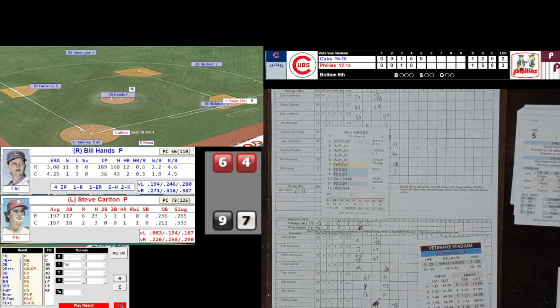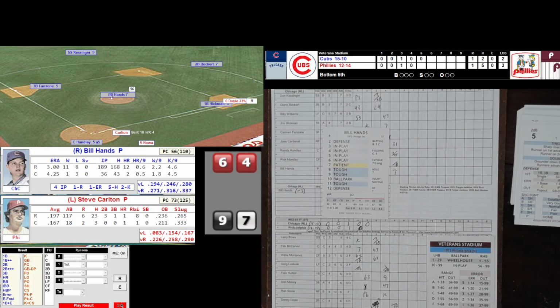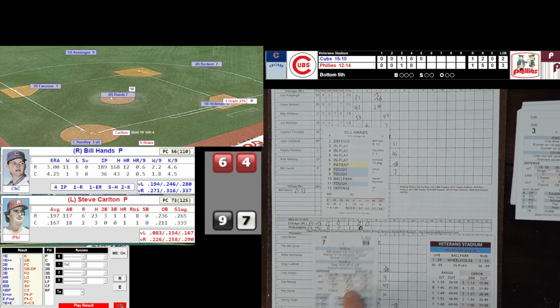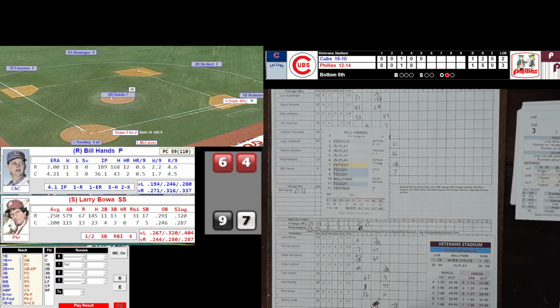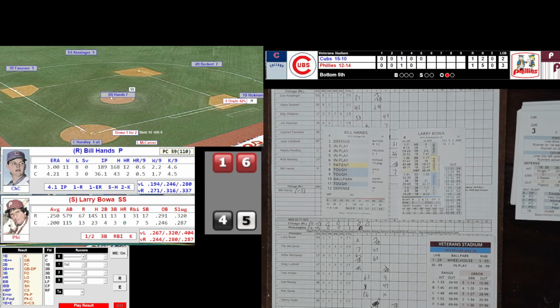So Carlton is a C bunter. So we'll go straight to the fast action card for a C bunter. And that is a pop out to the first baseman, so it's a failed bunt attempt on a sacrifice. So Carlton will pop it up to Hickman, but Doyle will make it back to first base without getting doubled off. And now we're back to the top of the order and Larry Boa. So Carlton does not help his own cause.